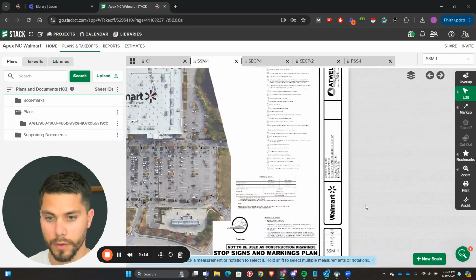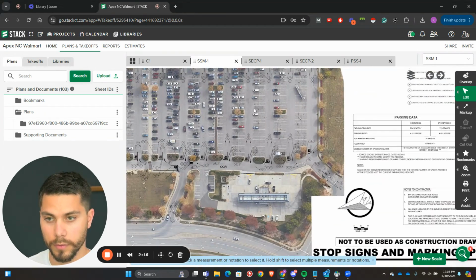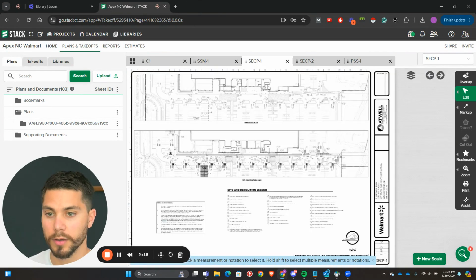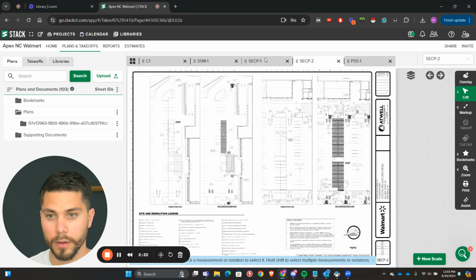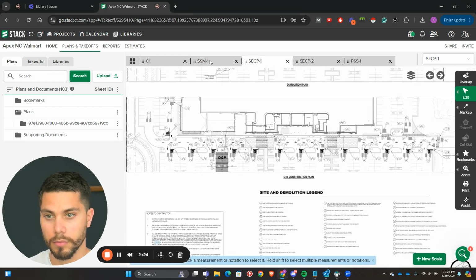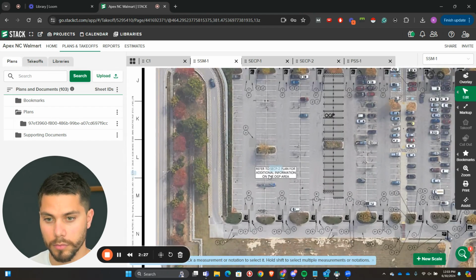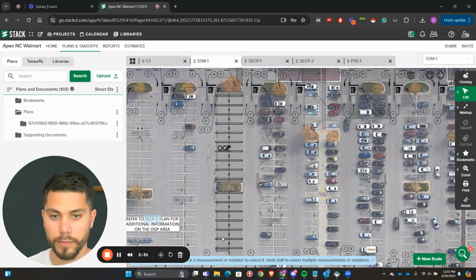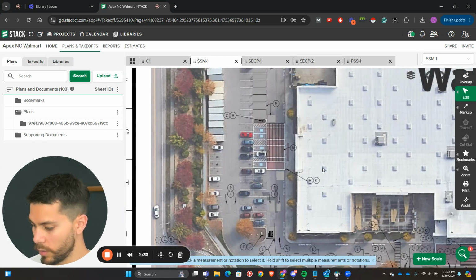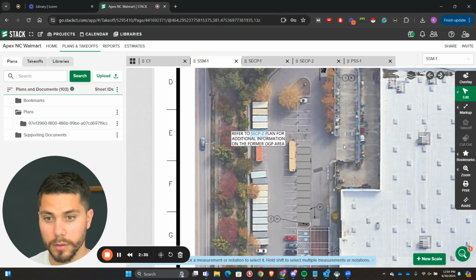Let's see. This is our overall plan. Okay, I'm going to dive into these individual plans and then go to the whole overall. Just going to get a feel of everything that needs to be done.